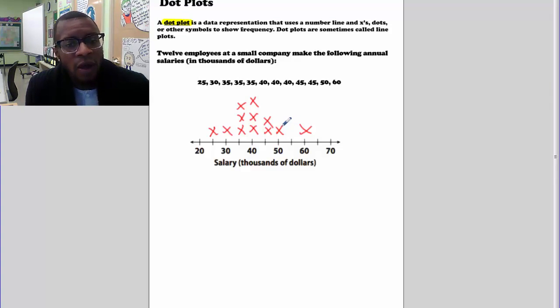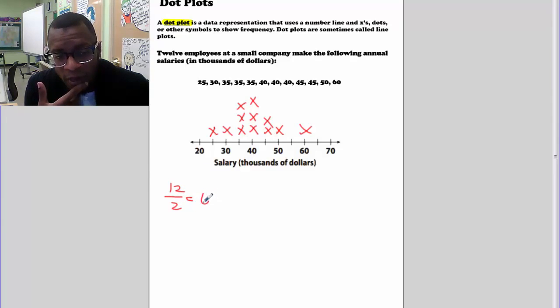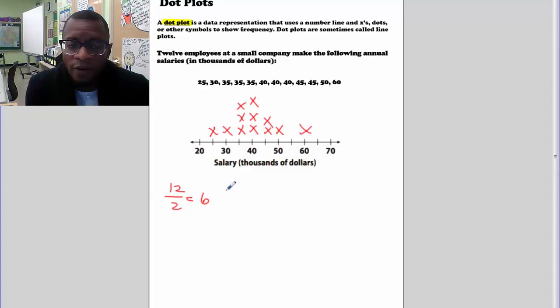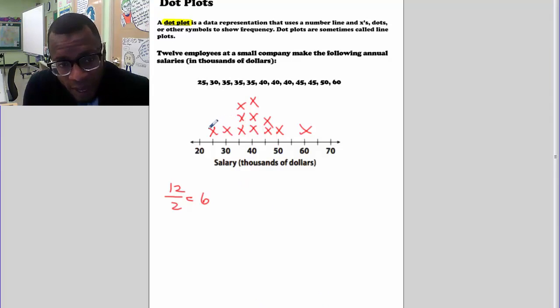You find the average. To find the median, instead of using our list and chopping off the numbers from each end, what we're going to do, as I showed you in the previous lesson, is look at the total number of values that you have and divide that by 2. So in this case, we have 3, 6, 9, 12 values. So if we divide that by 2, we get the 6th value. And remember, whenever you have an even number of values, you take the average of the 6th and the 7th value. So in this case, we're going to count our 6th value on our dot plot.